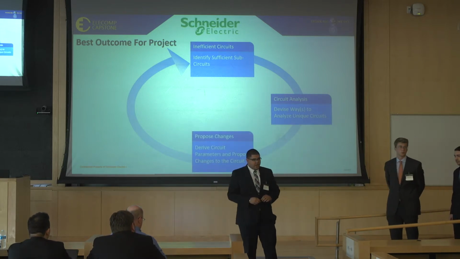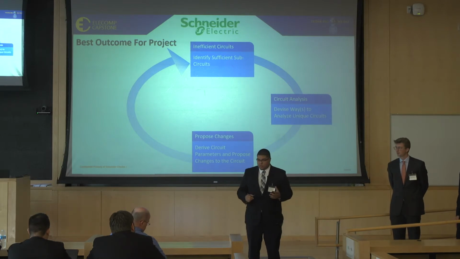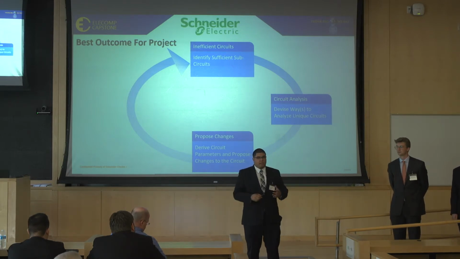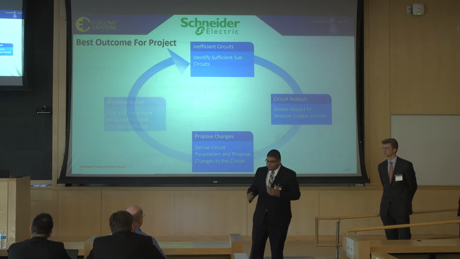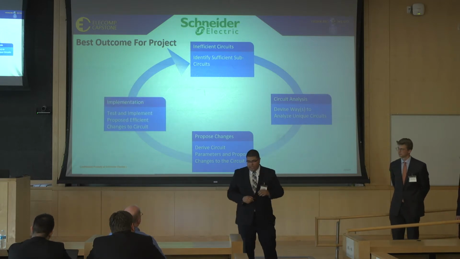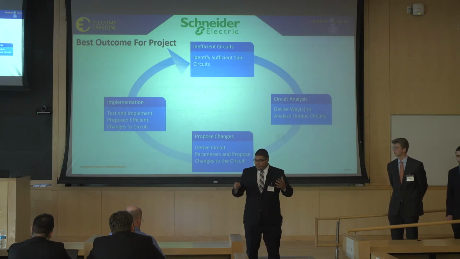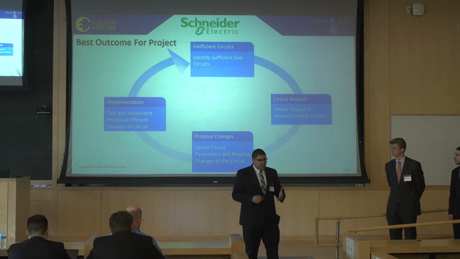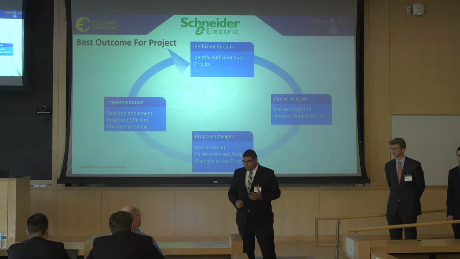Once we understood how that worked, we had to propose changes to the circuit, keeping in mind circuit functionality as well as how to reduce power consumption. And then we had to implement and test those changes to see if the circuit retained its functionality, as well as if power consumption was indeed reduced.